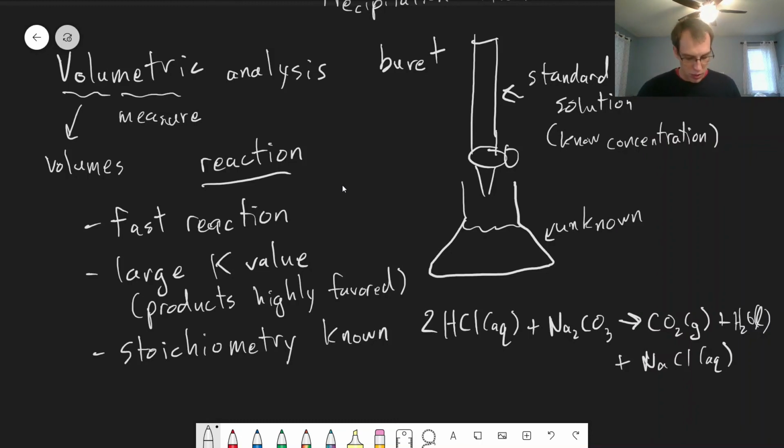All right, so we know the stoichiometric ratio here. This is an example where we have a 2 here, and implicitly there's a 1 here. So if we know how much of our standard solution it takes for this reaction to go to completion, we can figure out how many moles we have. If we know the moles of one, we can find the moles of the other. And that's the main goal we have in a titration.